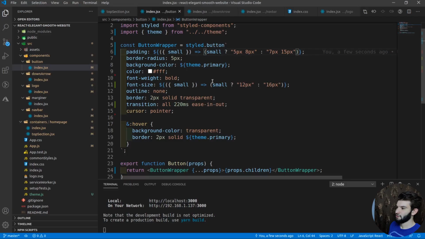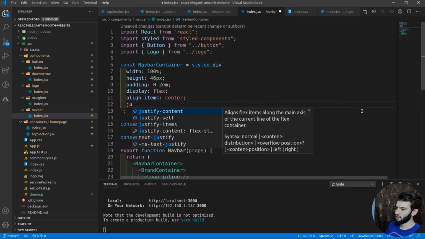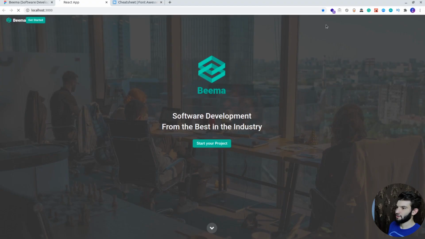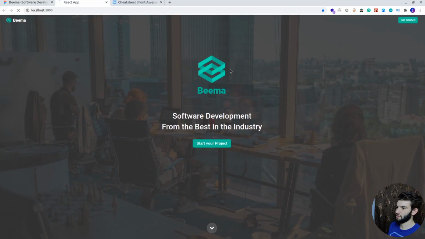So right now, all we need to be doing is taking it all the way to the right. And to do so, we can go ahead and use flexbox. So I can do justify content, and I can do space between. So it takes as much space as you want, it leaves all of that space in the middle, with components only on both the left and right sides. So yeah, looking pretty cool as a normal effect in here, just a button for getting started, and we got the beamer and everything, and still this doesn't look as I wanted, so I'm just gonna increase it to 50 pixels, and yeah, it looks way much better.